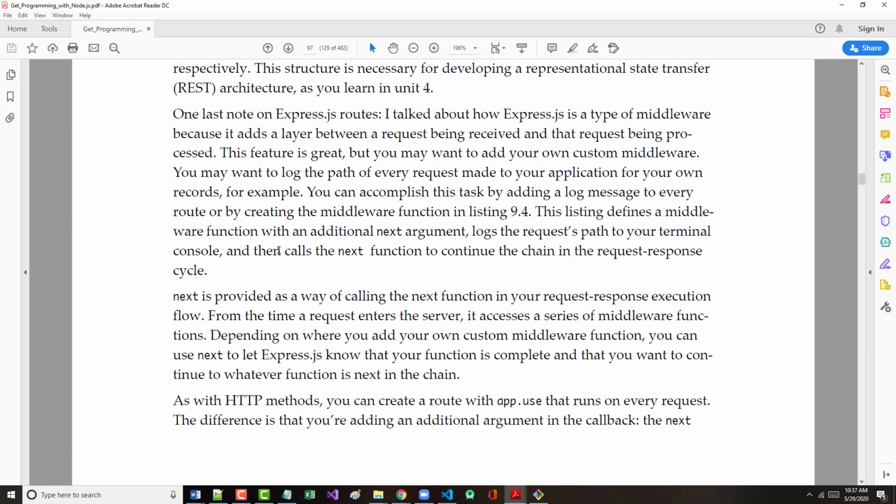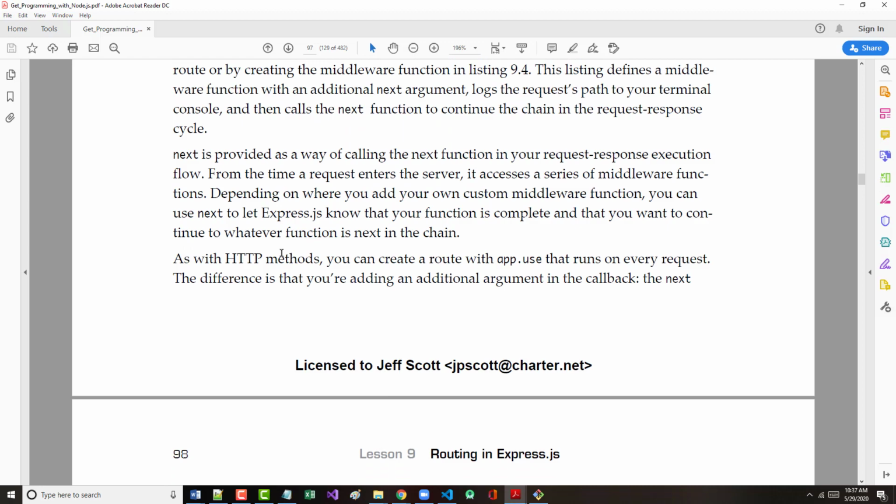But this listing defines a middleware function with an additional next argument. When you create your own middleware, to my knowledge, you will always put a call to next on the end. Since you're calling your own functions and not built-in functions, the system needs a way of knowing it's done with what you're working on, and it can go back to something else. And that's what you're allowed to do using this.